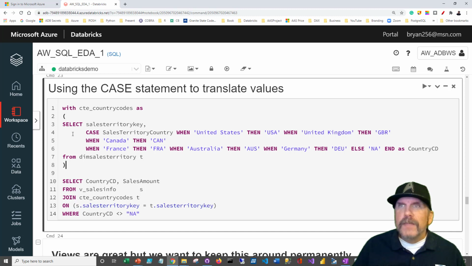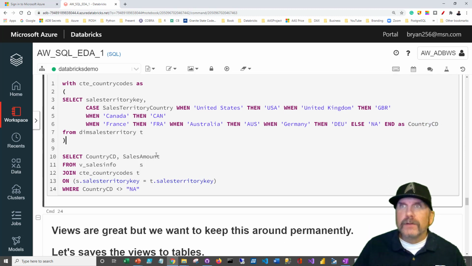And you can see this is giving me basically a little mini table, if you will, that's going to be called CTE_country codes, which will have the territory key, but now it will have a new column, which is the country code in ISO format. To make use of that CTE, I'm going to be joining to it.